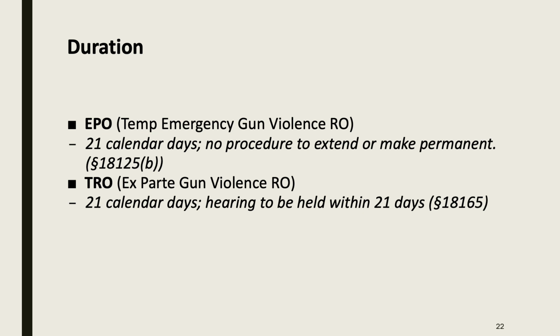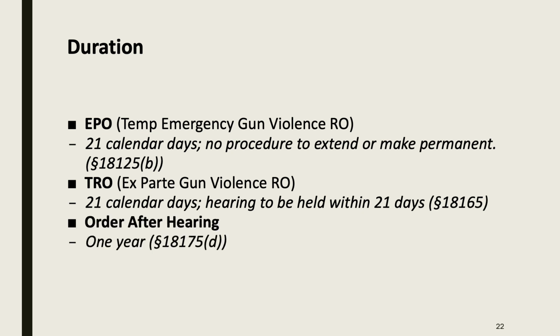So on the one hand, for an emergency protective order, law enforcement comes and convinces the judge there's need for an emergency action to remove guns from this person. But if some family member believes that there is such a need, they can bring that request seeking a temporary restraining order. The order after hearing can result in an order that requires the person to give up firearms.